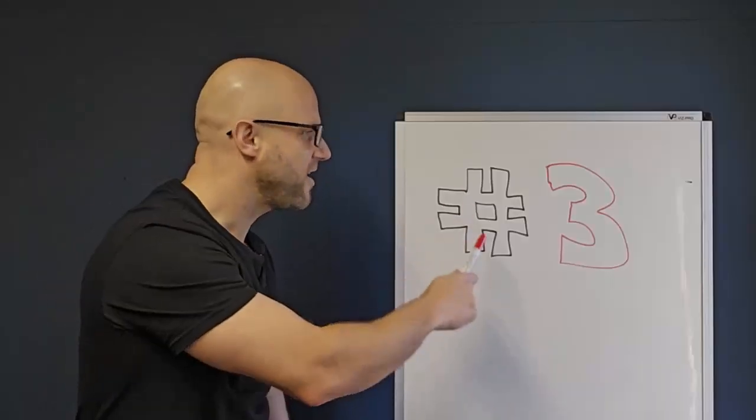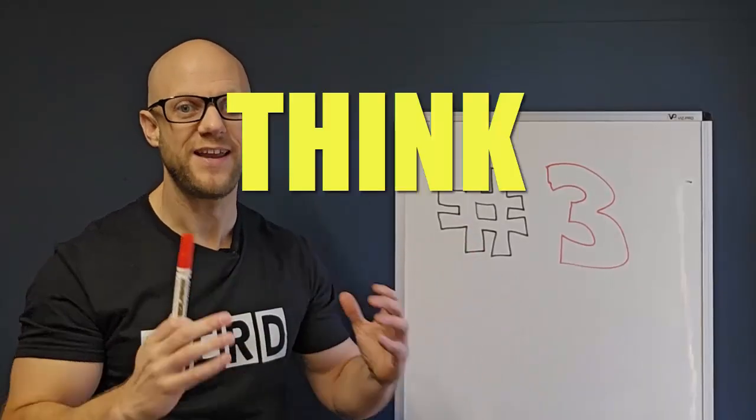Right back to Google Nerd Chris for method number 3. Number 3 is quite simply to think differently to everyone else. Every business owner that has a Google Business Profile has access to all of the same features and functionality that you do. So it's very easy to look like everyone else without actually meaning to.